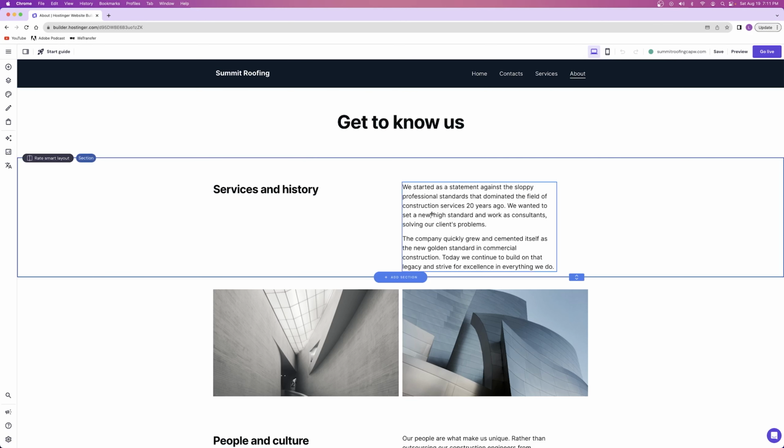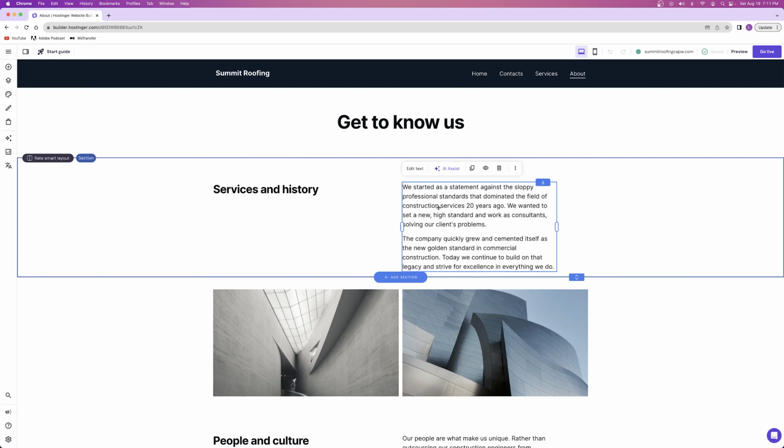Now the about page, I would also recommend not using AI to write. This might be something that you use AI to give you a rough draft for, and then you're going to go ahead and enter in your own personal information. Now, obviously you could come in here and give AI a whole bunch of details about your company and have it write it for you. But I think it always just sounds better if it has a little bit more of a personal touch on the about section specifically, because that's when you're actually talking about you. So you don't want it to sound professional. You want it to sound a little more conversational, but that's all up to you guys.